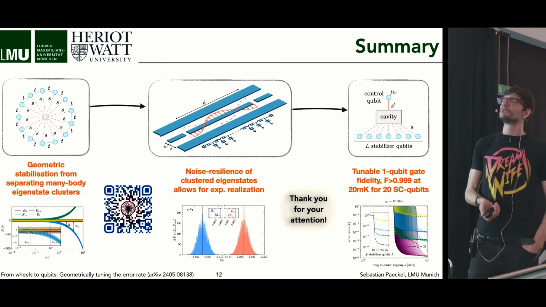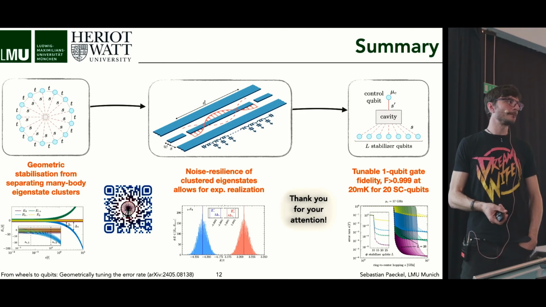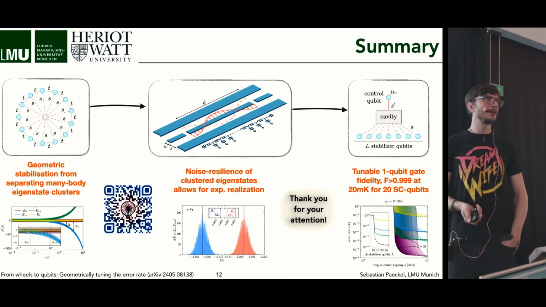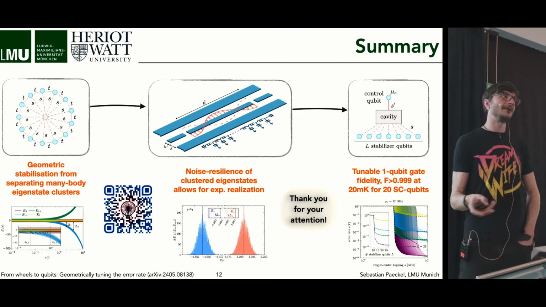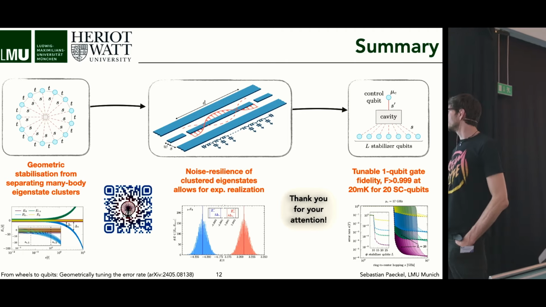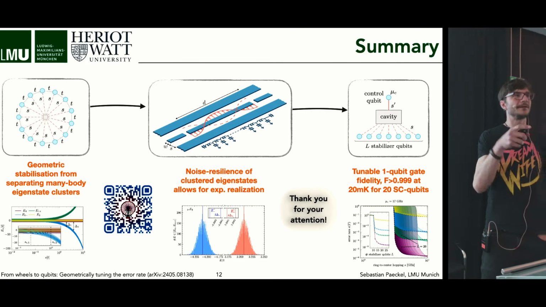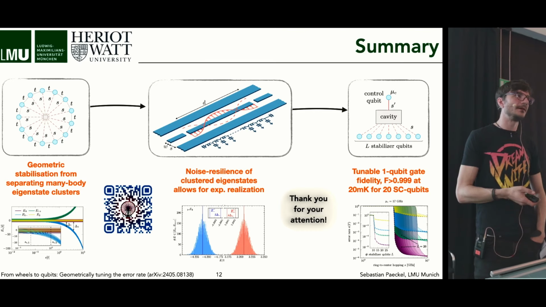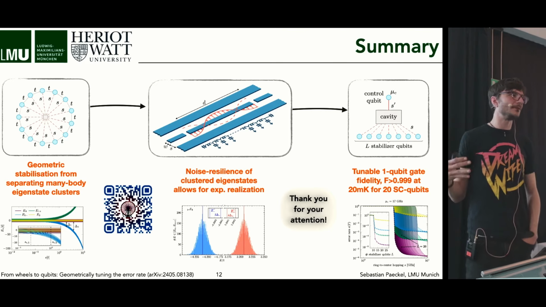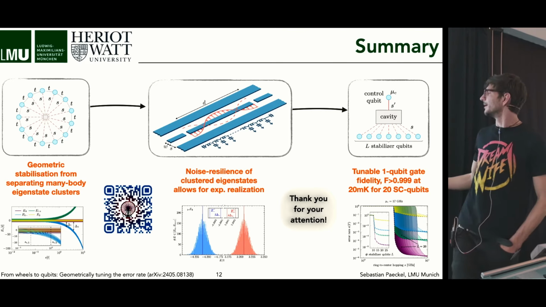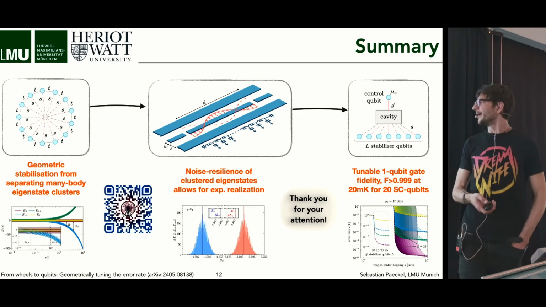Because, well, if you're proposing an error correction code, you have LDPC codes, the whole zoo of other codes that you're competing against. So, I'm not an expert on these other error correction codes, but I think for a single qubit gate reaching a fidelity of 1 minus 10 to the minus 5 is already at the order of, or maybe the limiting case of the others. So we are definitely in a regime where we can compete with the other error correction codes. I don't have exact numbers.